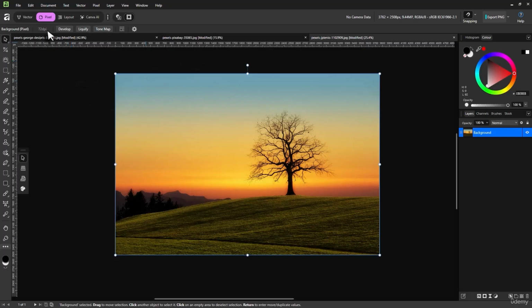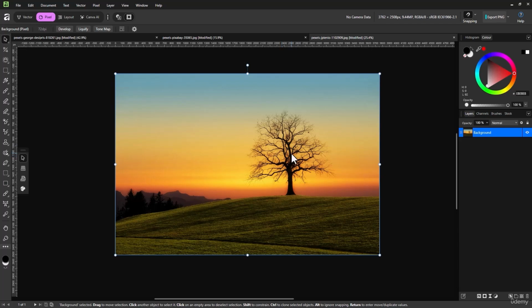So for demonstrating, I am going to select this layer. As you can see, this is a tree and I am going to copy paste the overall tree in some different layer. So obviously what we need to do is we need to select the subject. This is the subject here and I am going to select the trees.